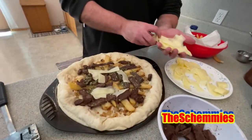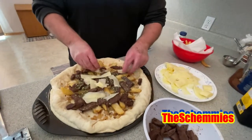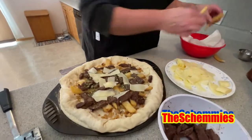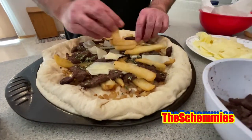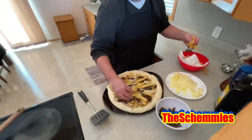Let's put a little bit here to hold the next set of fries down. There we go. Because we're going to go two sets of fries here, guys. Now that'll hold that down. And then we're going to finish it off with a little more steak and a little more cheese. And then we're going to town.